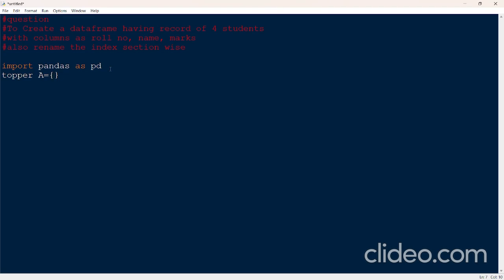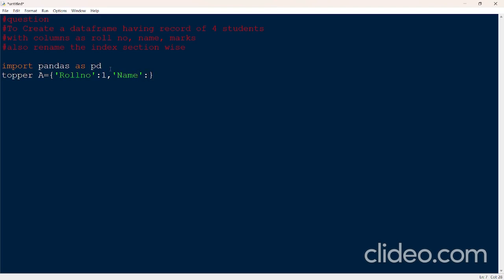So in quotes we will write roll number. Then for dictionaries we use colon. You will remember colon, 1. Now comma, then inverted commas, then we will write name as it is given in the question. Name we can write, like I am taking the example of my class.